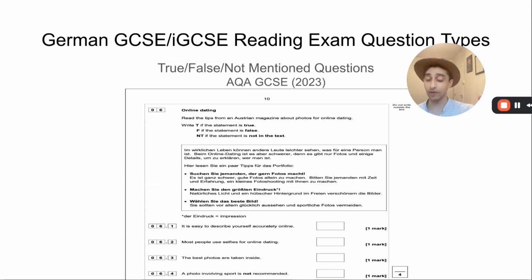You do have to read through the statements carefully. As soon as you finish reading through the text, I would make sure that you understand what every single one of those sentences or the statements below mean as clearly as possible. Of course, when they're given in English, like they are here, that's considerably easier. And then it largely comes down to locating the right part of the text, if the answer is even there in the text, and then paying attention to the details as well. Again, it's quite common to come across trick questions too, where they try and purposefully mislead students.